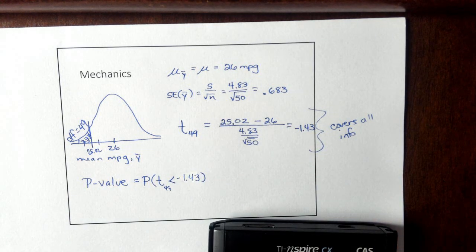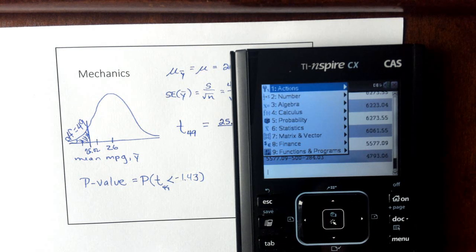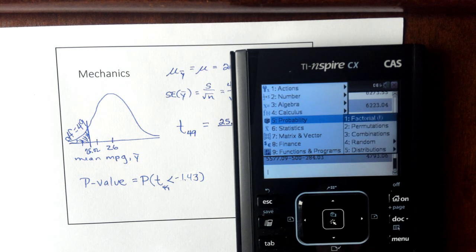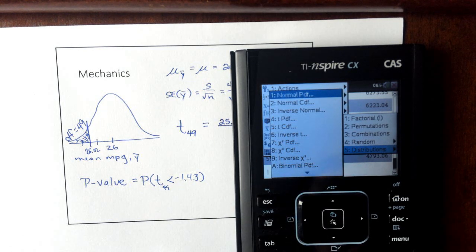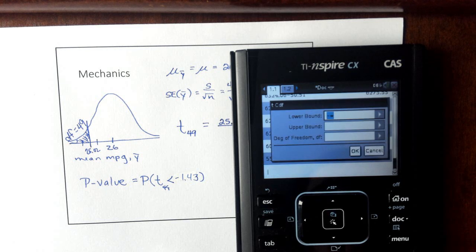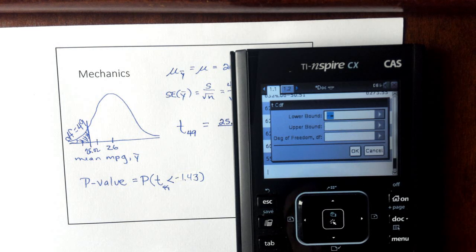Okay, so we deal with this exactly the way we did z's. It's the same work that we did with z's, other than the fact that we have a different formula for standard error. So when I do calculator work, and I go to menu, either probability or statistics, and number 5 for distributions, I need that tCDF to calculate that p-value. So tCDF, and you'll notice that you don't have the option to put in a mean and a standard deviation here, which means you have to have a t-score. You cannot use 25.02. It will not take the raw mean in units.